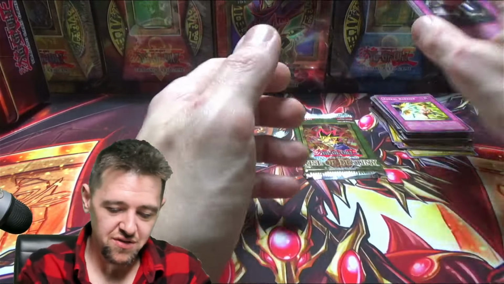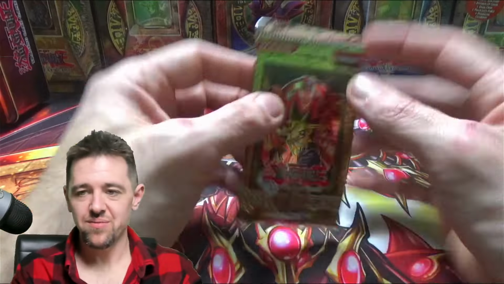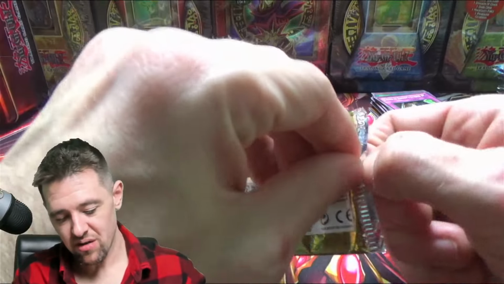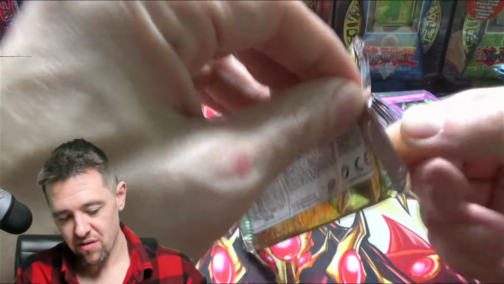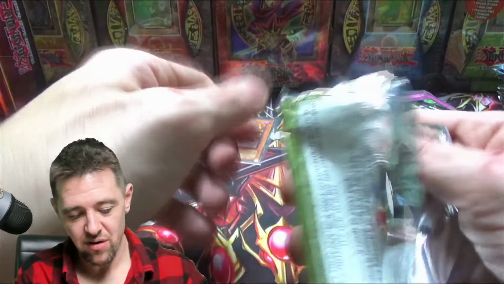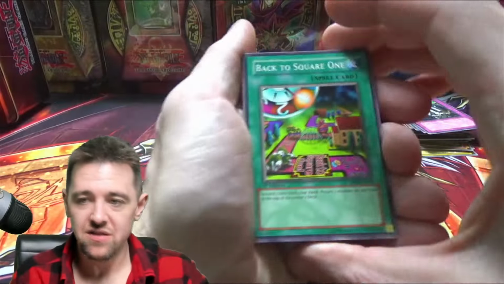I know these were loose, but, you know, where's the ultis at? You can't weigh ultis, at least barely. They're usually light. I can't open this one. The hobby packs. Back to square one. Send me back to the square where I pull an ultimate. That's the square I want to land on.